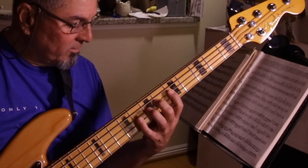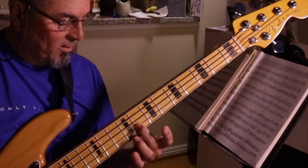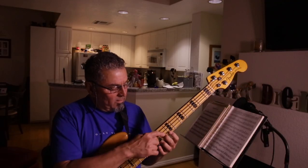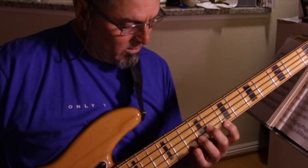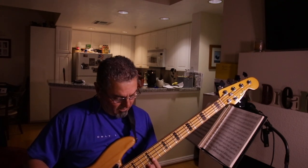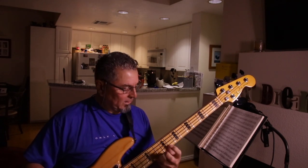When I'm shifting from this and I gotta reach to an F, I just move this finger to this Bb, so that your second finger is always on the Bb. The more you get to here, the more you can do a stretch and get out of the position. But when you do those stretches and the chromatic notes around it, you always have to treat this as the home position.